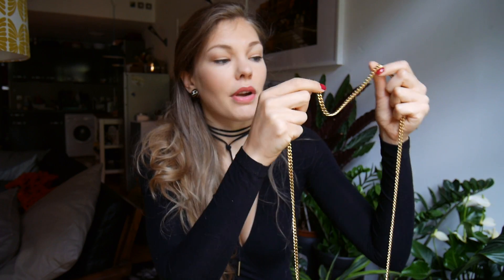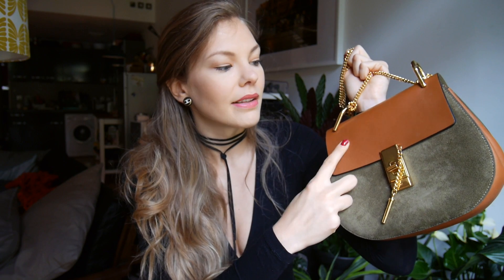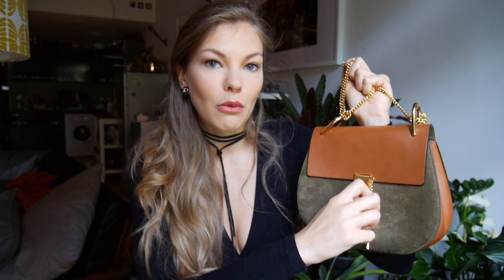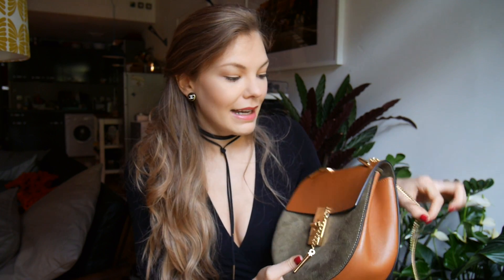Because it's just a chain strap, if you are wearing like an off-shoulder shirt it is actually quite painful, so I try not to overload it. The other thing is that this soft leather scratches really easily. I have a scratch here already — I don't know if I did it with my nails. This is what you get with soft leather and I'm okay with it because I love wearing it. This is one of my absolute favorite designer bags.